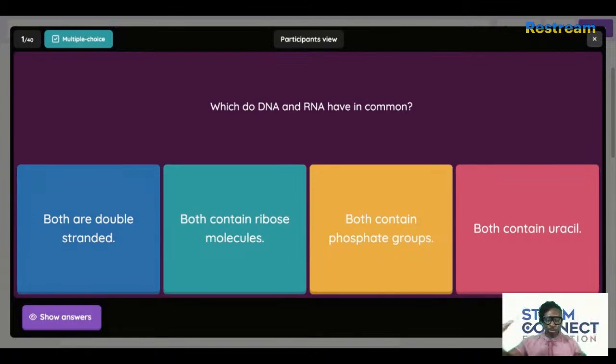Okay, so we know DNA is double-stranded. We know RNA contains uracil and not thymine. But whether it's double-stranded or single-stranded, which RNA is, both of those have to have phosphate groups. Okay, so they have a sugar, they have a phosphate, and then they have that nucleotide or that base right in the middle. The ribose specifically relates to RNA. So when I said the sugar, the phosphate, and then the nucleotide, RNA has the sugar ribose, while DNA has the sugar deoxyribose. So that's what makes them different, is the type of sugar that they have. So let's look at this really quickly as just an example.